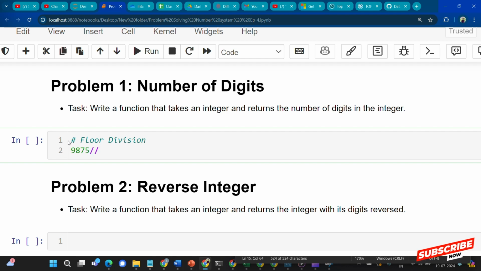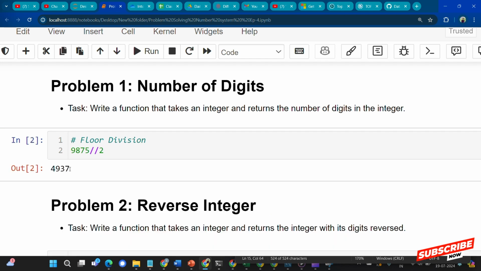Whenever I use this double slash and divide by 2, since it is an odd number, I should get something decimal, right? But I'll get only the integral part. If I do a normal division, I should get something like 0.5. But if I do floor division, I'll get only the integral part. Make sure of that.